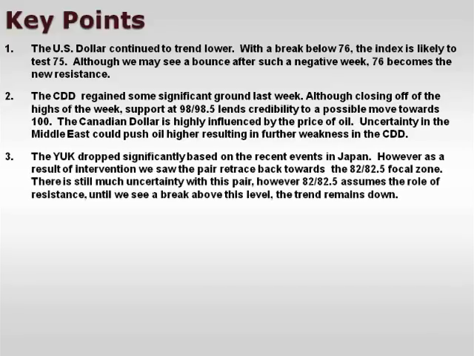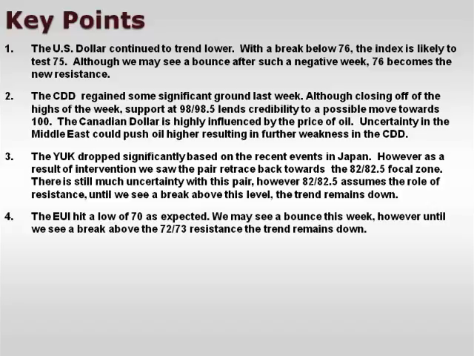The YUK dropped significantly based on the recent events in Japan. However, as a result of intervention, we saw the pair retrace back towards the 82.5 focal zone. There still is much uncertainty with this pair. However, 82.5 assumes the role of resistance until we see a break above this level. The trend remains down.